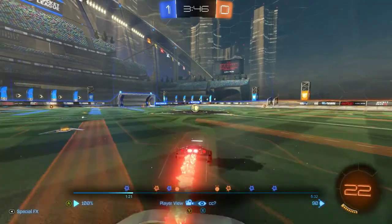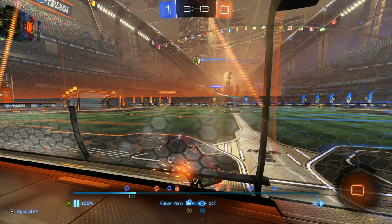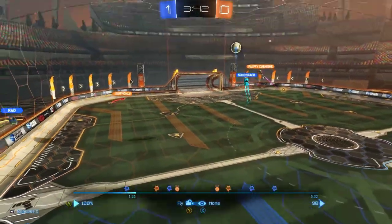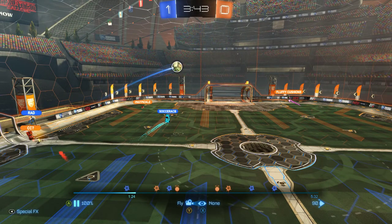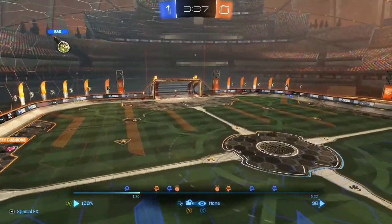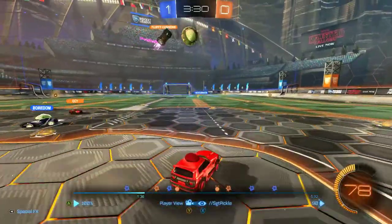Right here, let's take a look at this kickoff again - going for a full kickoff. He might have been going for that back left, so you can see the power of those back left kickoffs really helps. Now they have the overall position and they have boost, so they have a good opportunity to start right off the bat with pressure on us. When we were doing those back left kickoffs towards the middle games where we started to win, that was really beneficial - we were able to get that possession right off the bat and stop them from getting opportunities like this, where we were just on the back heel the entire time.